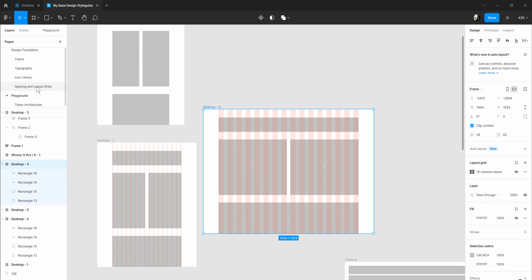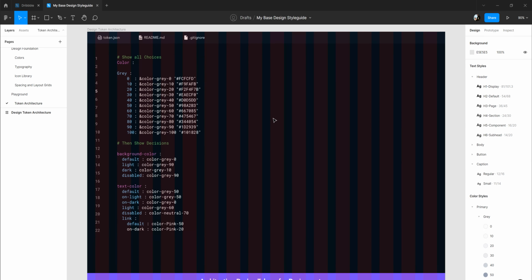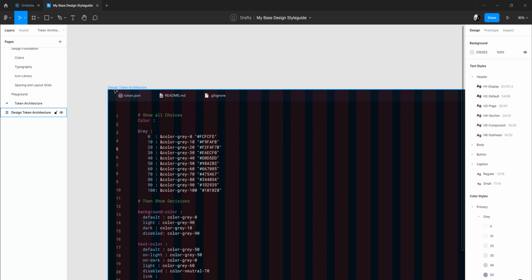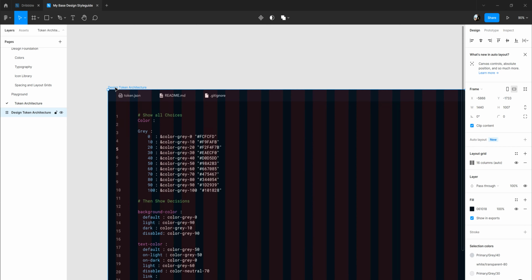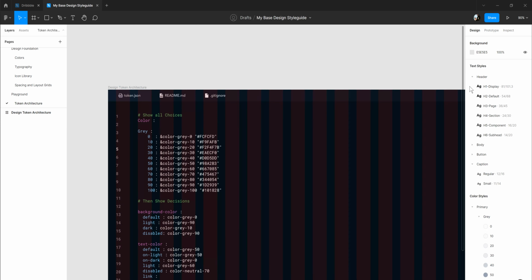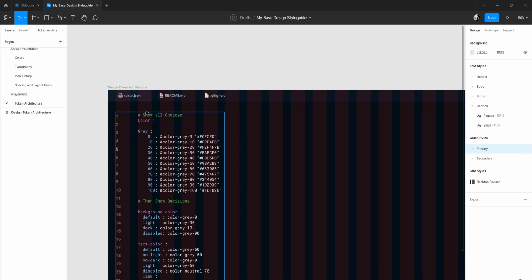Yes. So there are things called design token, right? And you usually have to architect how you want them to be used and written down. Okay, so think of design tokens as just variables holding values for your design elements. The design element for your design style guide, for example. So ideally, you have your text styles, you have your color styles, and you have your grid style, right? So design tokens are just variables. I can say this variable should hold this value for me. This variable should hold this value for me, and that's all design tokens are.